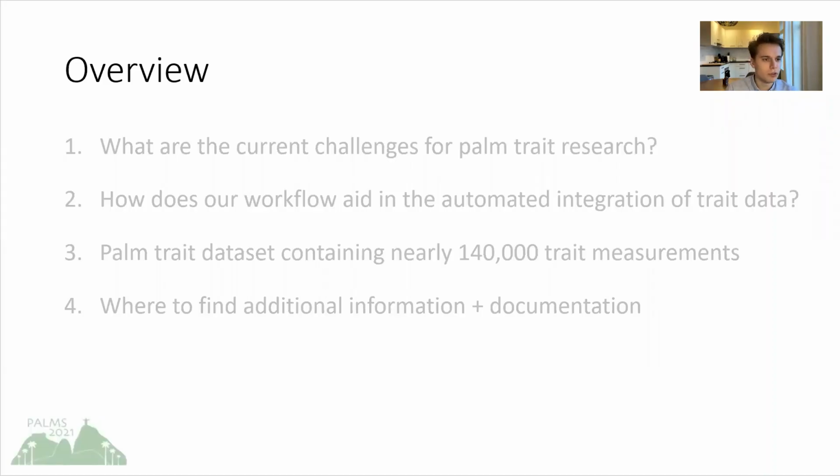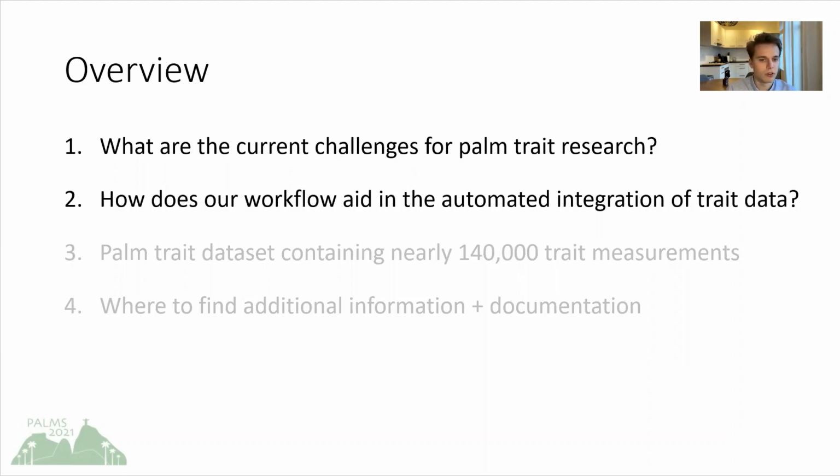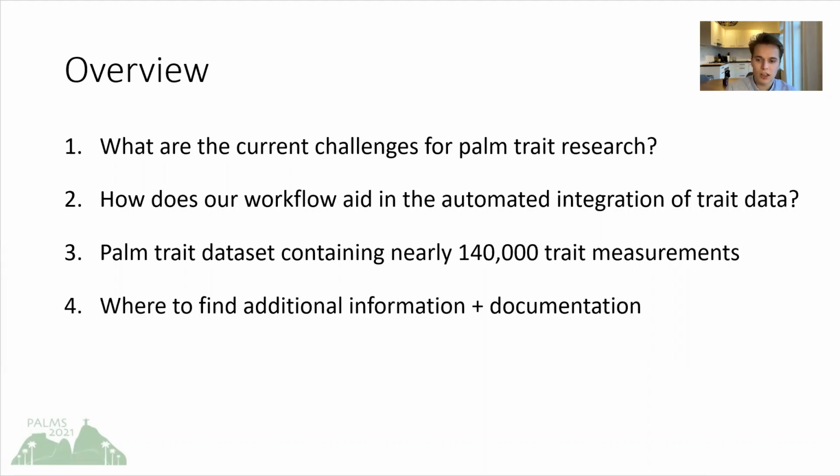So as a brief overview, 4 parts. The first is I will explain what the current challenges are for palm trait research. Second, how does our workflow aid in the automated integration of trait data and how does it help to tackle some of these challenges? Third, I will show you a palm trait dataset which we mobilized containing nearly 140,000 individual trait measurements. And last, I will show you where you can find additional information and documentation if you are interested in using this method.